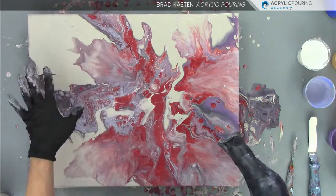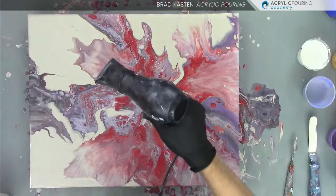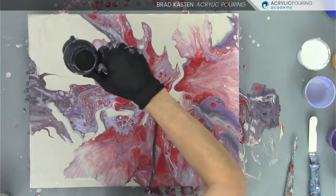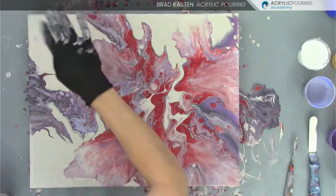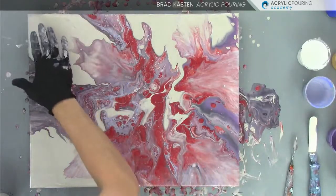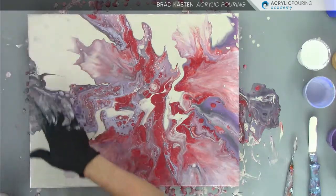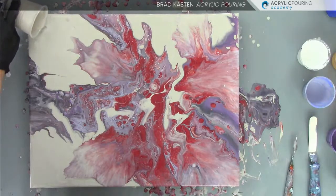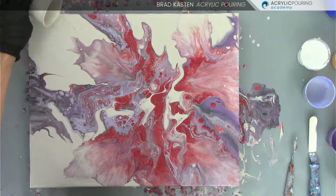Yeah, and it's a cool shape too, so I'm happy with that. So we've kind of, let's see, we'll do one. Yeah, I wanted to blow that little area away. Now we were starting to blow some of the paint that was underneath, and it's popping up. So we could pour a little more base coat on that if we want. Cover that up. We could even cover this up if we really don't like it.